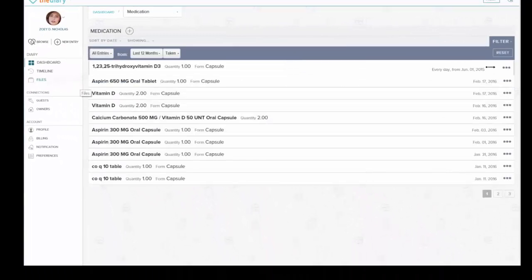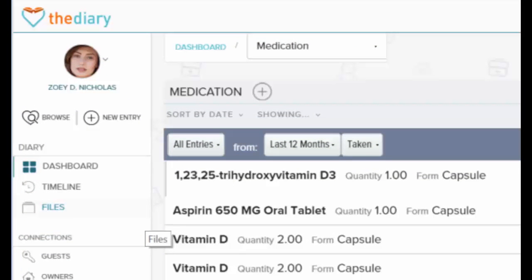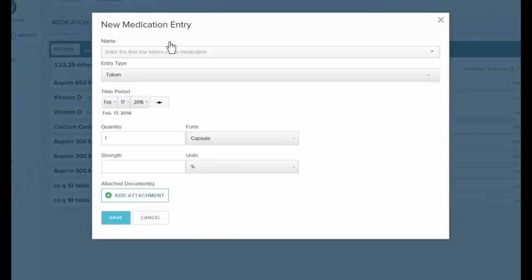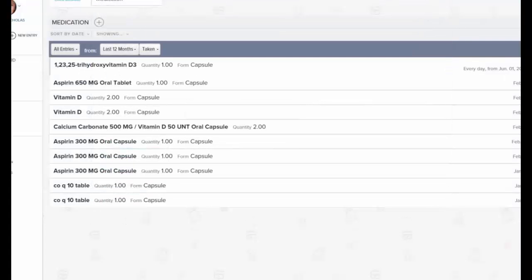Each of these modules collects details of your information. Where you see a circled plus sign, you can enter new information. Clicking opens up a data collection box where you can type in details of the entry. The details you can enter vary depending on what module you're in. Once you've filled in the information in this entry box and click Save, the new entry will be saved. If you decide you don't want to save it, you can click Cancel, click the X, or just click outside the box. That will close it without saving it.